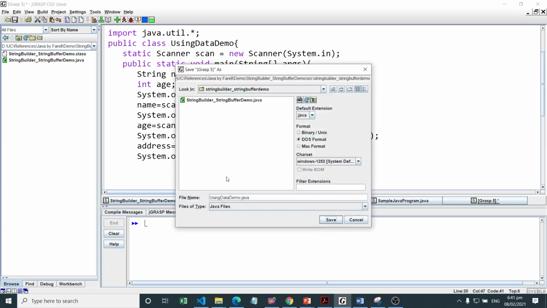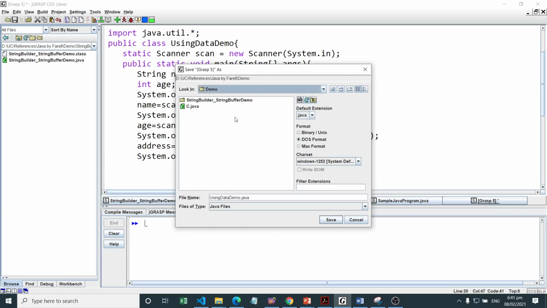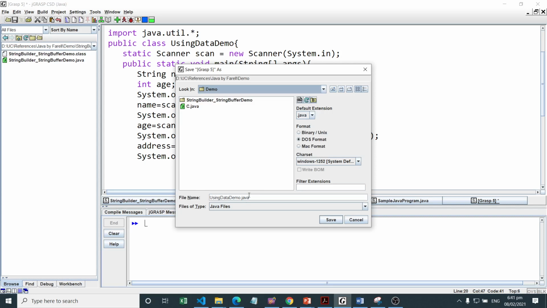Okay. We're going to save this one inside the demo folder, and the default file name is UsingDataDemo.java.